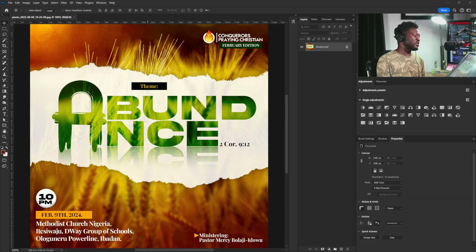One of them is playing with type. There's a right way to play with type that helps your viewers find it easy to access the information on your project. When you play with type the wrong way, it's going to change the message and get the viewers confused. I'm saying this now because of the way the designer played with the title here. The illustration that the designer used on this project is okay, but the way you hide it is not okay at all.